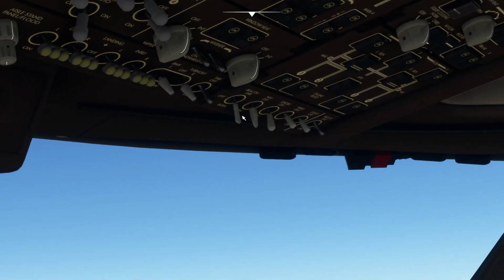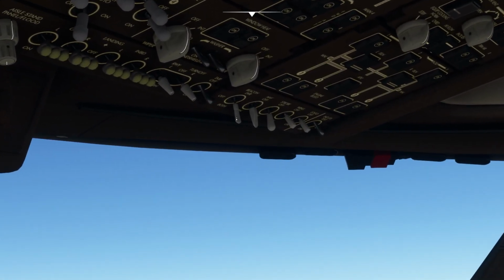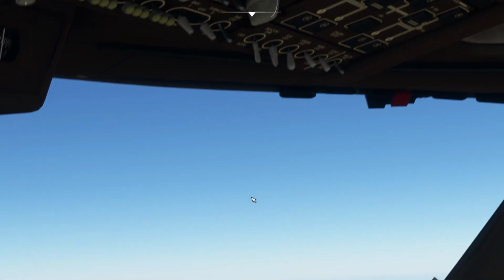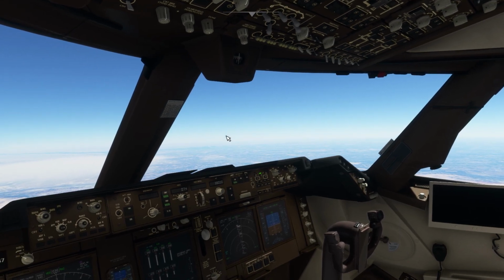The strobe, the nav, and the beacon lights are required. The beacon is a light on the top and at the bottom of the plane. It's a red light which blinks in the night and in the day as well, which tells the ground staff that the engine is running. As soon as you land and turn off the engines, you have to turn off the beacon. Nav lights are two lights on the left and the right side of the plane. On the right side of the plane, it's a green light.